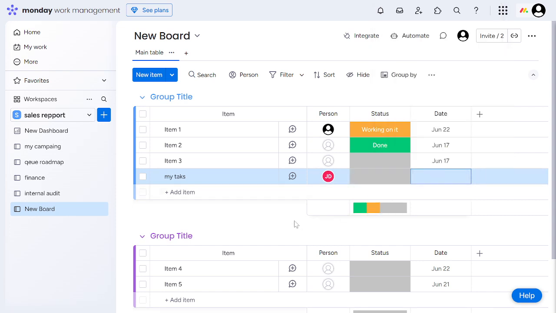And there you have it. You've just planned your resource allocation in Monday.com. Remember, this tool is designed to help you manage your resources more effectively. So, make sure to update and review your board regularly. That's it for this tutorial. If you followed these steps, you're well on your way to mastering resource allocation in Monday.com.